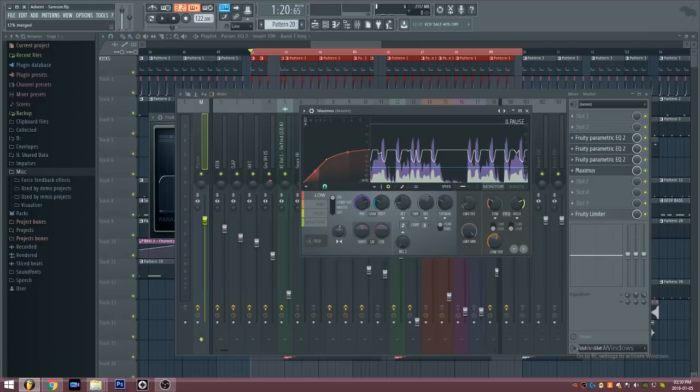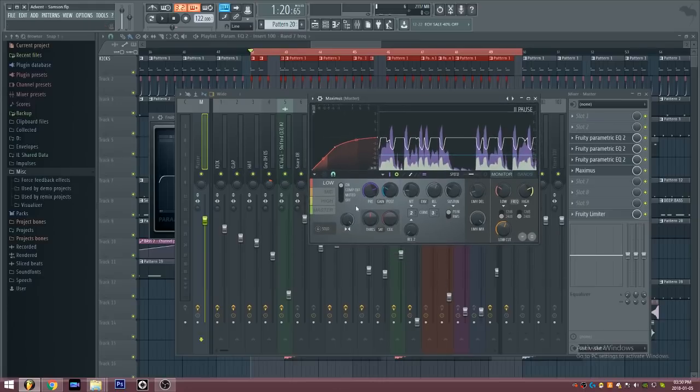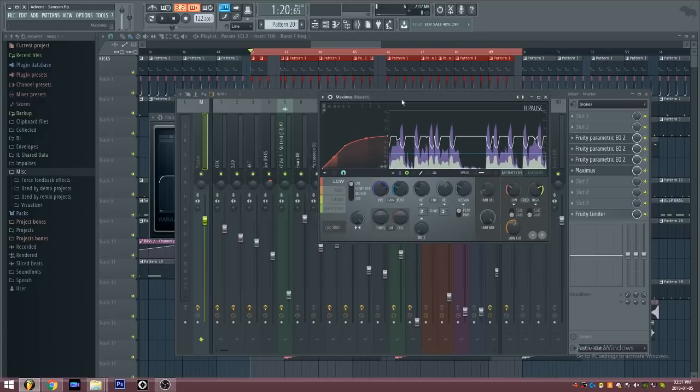And then what I'm doing here is I'm merging the low end to make sure that it's in mono, so that we don't get any phase cancellation, yeah? And then same for attack and release stuff. This should be fine. If you feel like things are sticking out a bit too much, you can bring up the release a bit. And for low end, it's nice to have a bit of a longer attack so that the kick still punches as well. But it's hard to even sometimes know what difference those things actually make in mastering. It's so fine tuning, yeah?